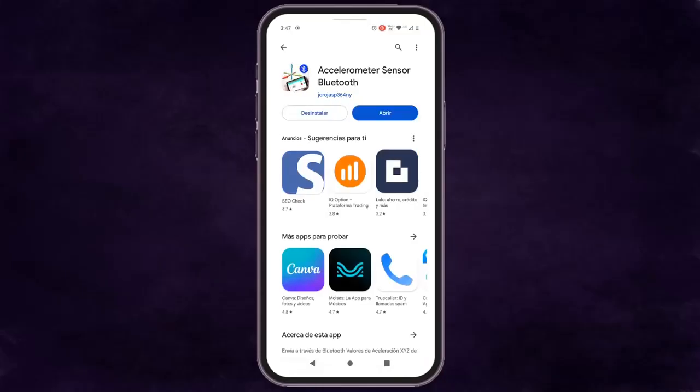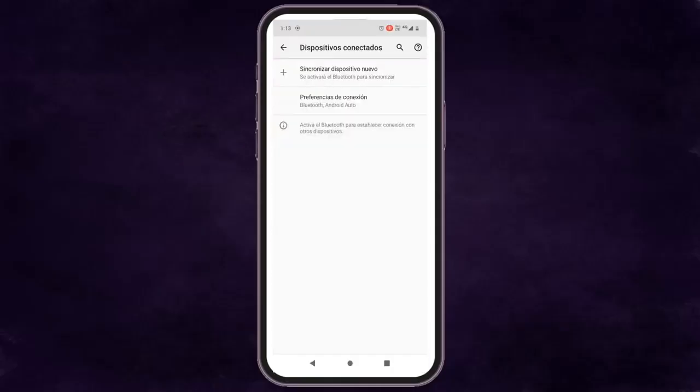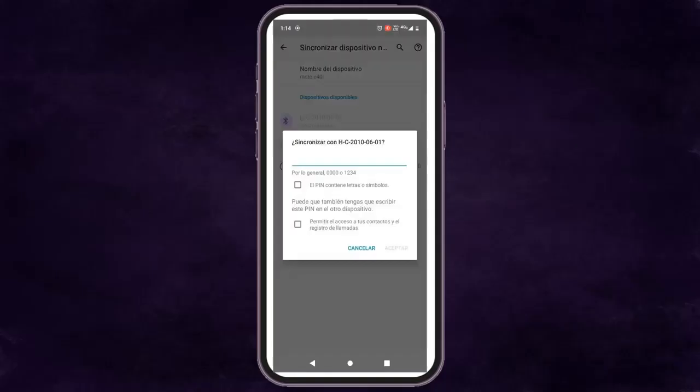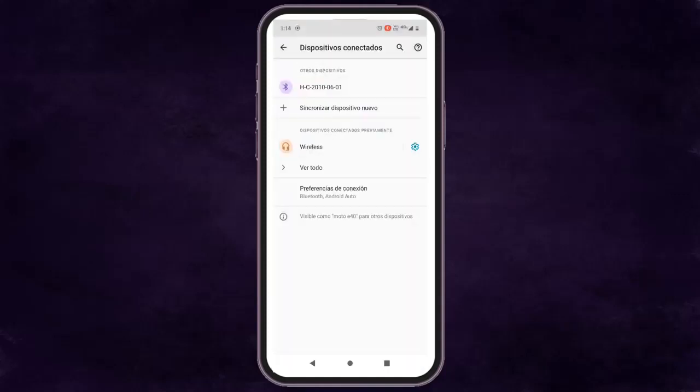If we have not done it previously, before opening the application, on our mobile phone we access the Bluetooth device configuration, select Synchronize New Device, and wait for the device search. We select our HC05 Bluetooth module. We enter the key to pair it to our mobile phone, which is usually 1234, and we accept. After pairing them, we select to open the application.